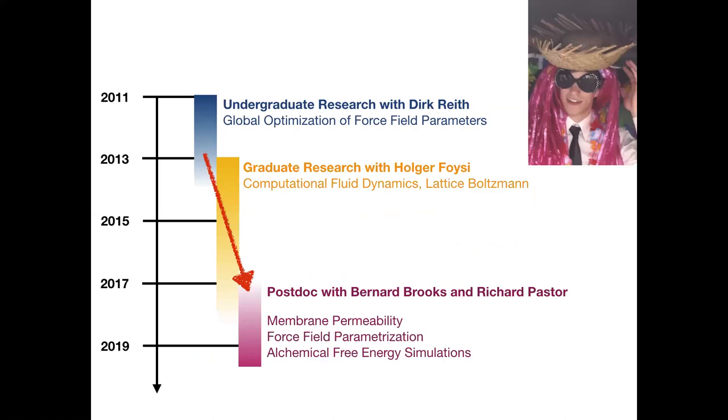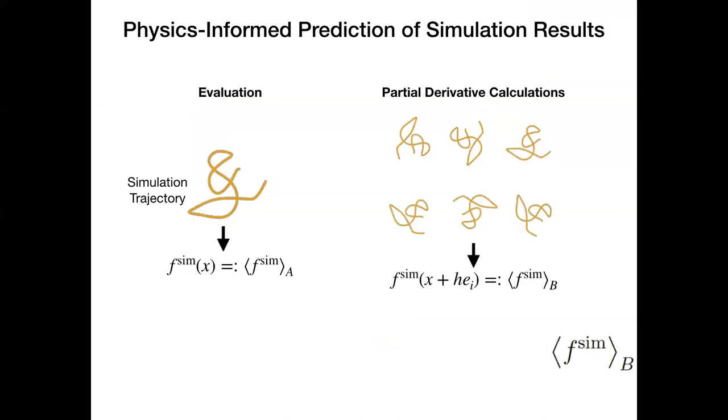And then when I started with Bernie and Rich in 2017, like 2 years ago, I took some of these ideas with me, but I also learned a lot of new things. Of course, a lot had happened in the years in between. And when I first read the force balance papers and the MBAR free energy things, that just blew my mind. Because coming from that background where you have to evaluate gradients and these finite differences, and then reading, hey, you don't have to run a new simulation for this, and the simulation suddenly is not a black box anymore. That was really huge for me to understand.